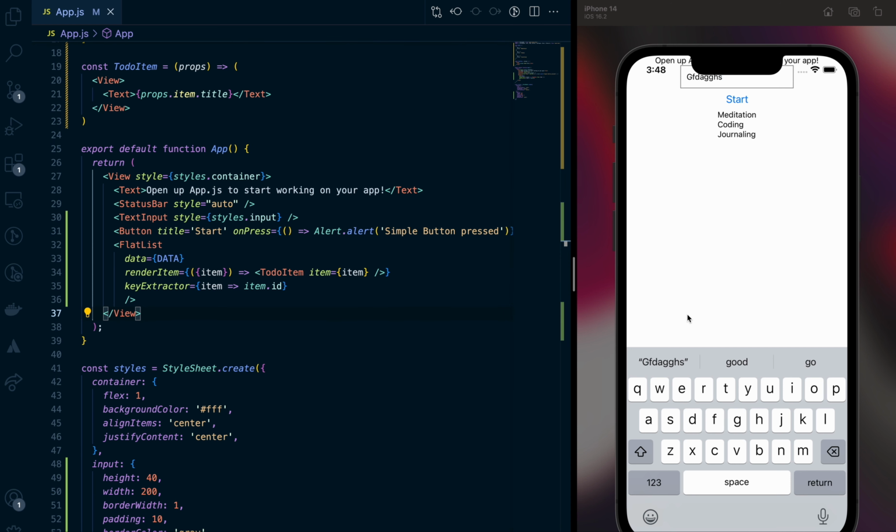And to keep track of what user adds in here, we need to create the state, because this data is a static data and we need to be able to update that. So to create the state, we need useState hook from React. And once we have that imported at the top inside our app component, we're gonna create const items, setItems, and useState.